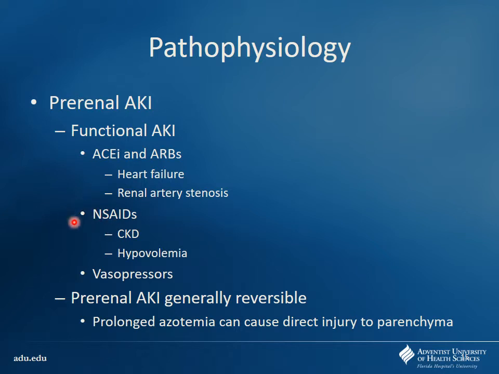Think about NSAIDs with patients with chronic kidney disease. They oftentimes rely on those prostaglandins to keep that afferent arteriole open. So if they lose that, all of a sudden all that blood flow is going to be diminished pretty significantly. You see kidney injury happen with that. And I mentioned the vasopressors. So things like epinephrine, things like dopamine, as they squeeze down those vessels, again, the body's going to preferentially try to get blood to the heart and the head. So if you lose it to the kidneys, again, that can cause the injury there.